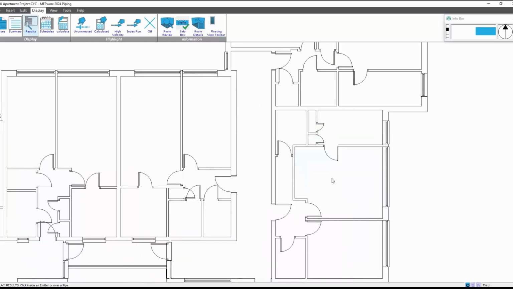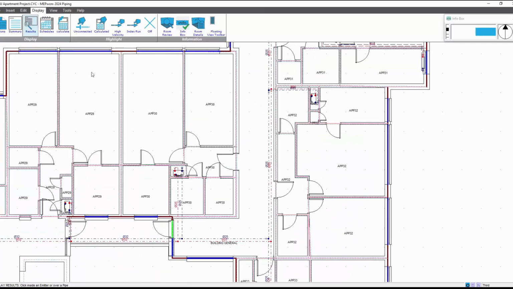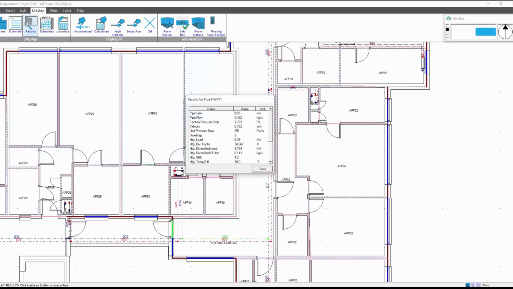If I then move up towards the entry point, we start seeing diversity on the flow rates. So for example, if I select that pipe, we've now got a heating diversity factor of 74.66. We've got the heating load, and we have the same with the hot water. We have the diversity there as a percentage, and we actually have the diversified load.